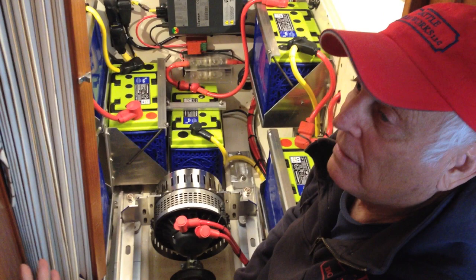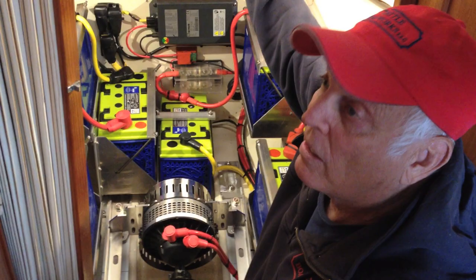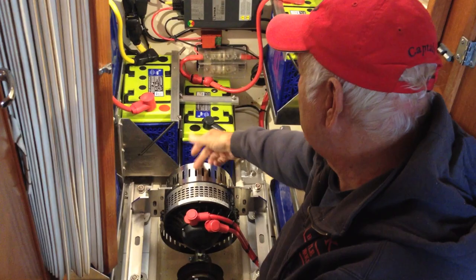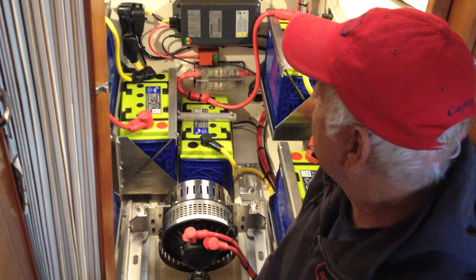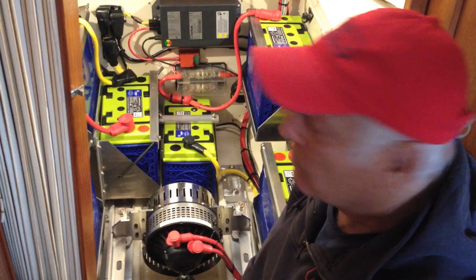It's not impossible to do part by part, but there are little refinements built into this box — the controller is in here along with other things that have been added. When you buy a motor separately, the gears, tooth belt, guards, and mounts all have to be fabricated separately. The advantage of buying a system is you just buy it and put it in. The thing that's usually the most optional about all of this is the batteries.